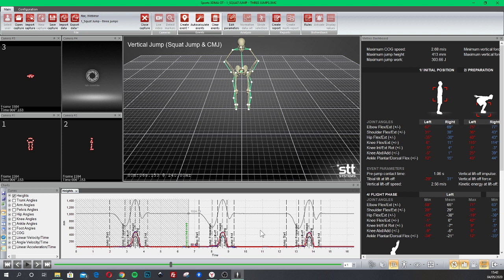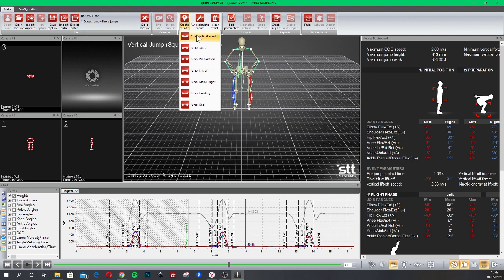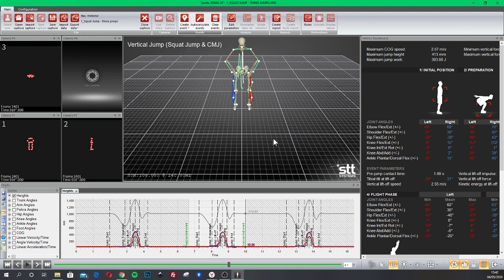Then I'm moving to second, well, 10.5, 11, 12, no matter. Let's say 10. I will create again an analysis limit event. And here we have the second jump, and that is the jump that we want to analyze, and we want to record, and we want to study.